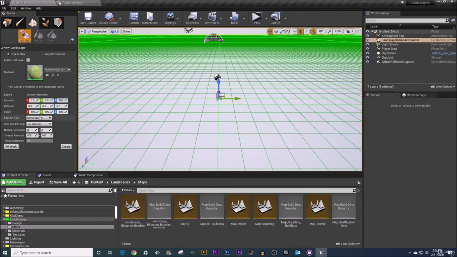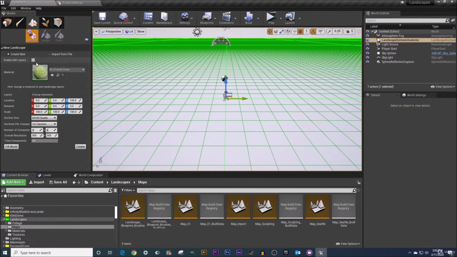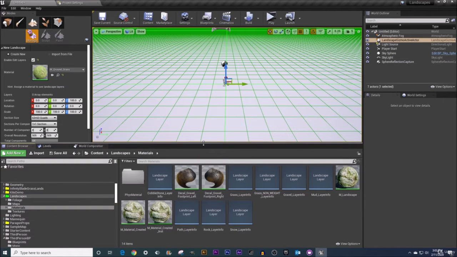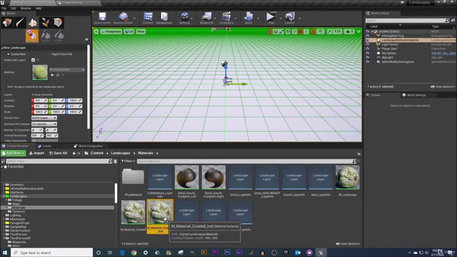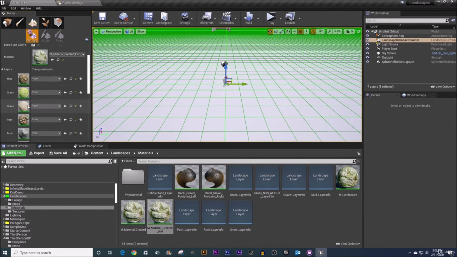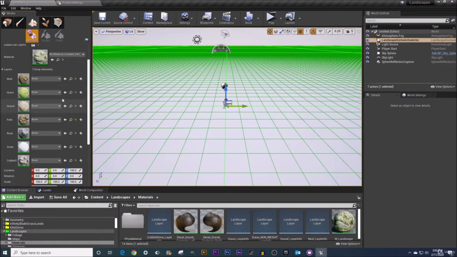And I'm going to be fine with all of these default settings down here, although I need to make sure, this is absolutely critical, that you enable edit layers. So make sure that you check that checkbox. Also, for the material here, let's slot in our landscape material right away. So I'm going to come down under landscape materials. Those of you that have created a material instance, this is a good spot to go ahead and slot this in. And once you do that, you're going to see this layers with the drop down triangle right here. You're going to want to slot in these different landscape layer info objects as well to do this properly.